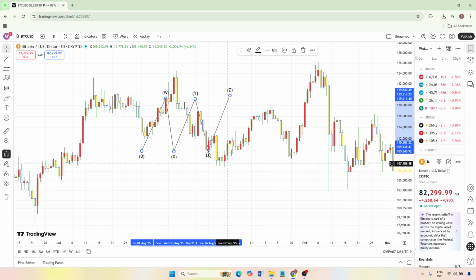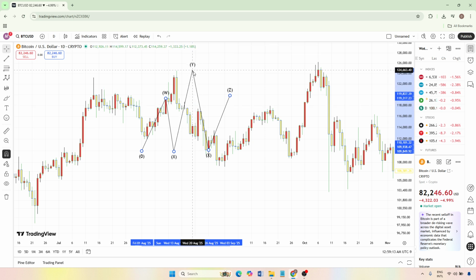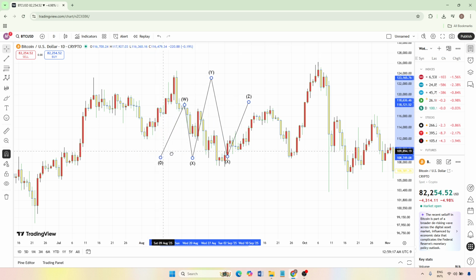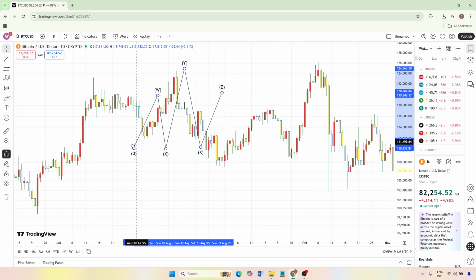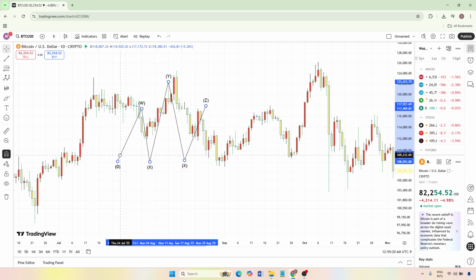take a moment to explain to yourself or your audience what this pattern can do. The Elliott Triple Combo WXYXZ is designed to represent a complex corrective phase made up of multiple connected corrections. It can help you visually organize messy price action and see where the market might be in a larger corrective cycle. After that, you can easily move or adjust the pattern. Just click on any of the points or the lines and drag them to fine-tune their position so they match your price swings more accurately.